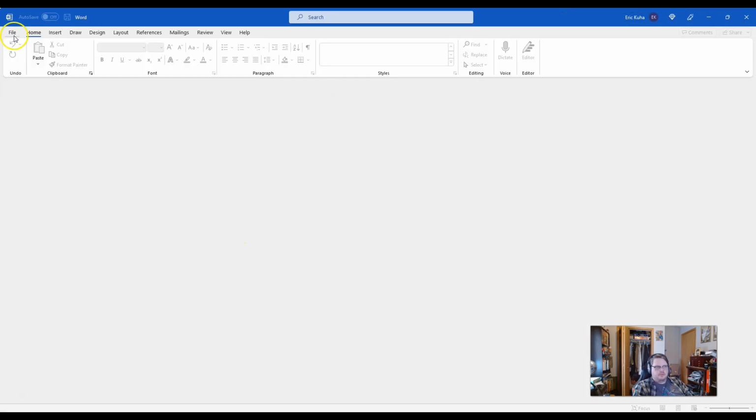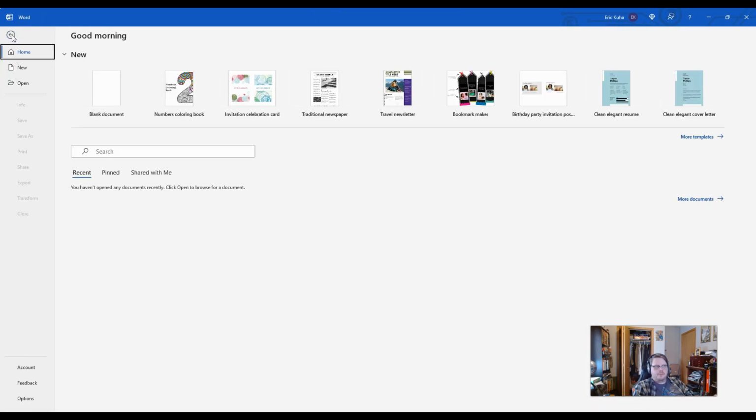Okay, so this is what you'll do. When you first open Microsoft Word, you'll be in this screen right here. This is called the Backstage view. This is where you can create new files, open existing files, or export your document to other formats. Like, you can actually use Microsoft Word as a web editor. You can make web pages in Word. I don't recommend it, but you can do it. There's a bunch of other file formats that you can export to.